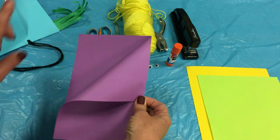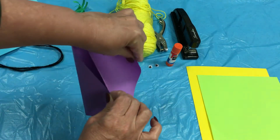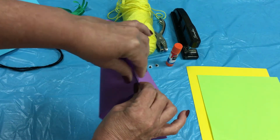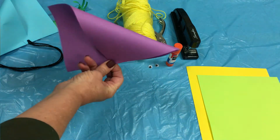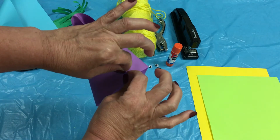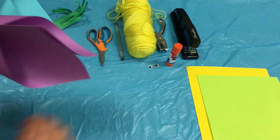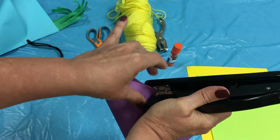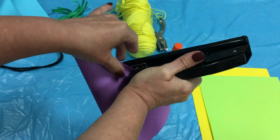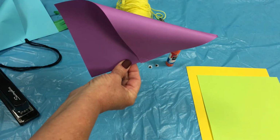And then while holding it, you're going to do the same to the other corner, but on the other side. And then give it a pinch right here in the middle. So it looks like that. And what you're going to do is take your stapler and you want to staple this little area together. So at this point, you might want to have a little bit of help. It's nice to have an extra hand. So there you go, it's stapled right there.